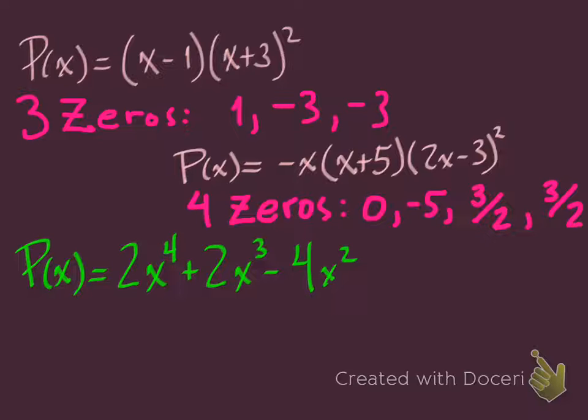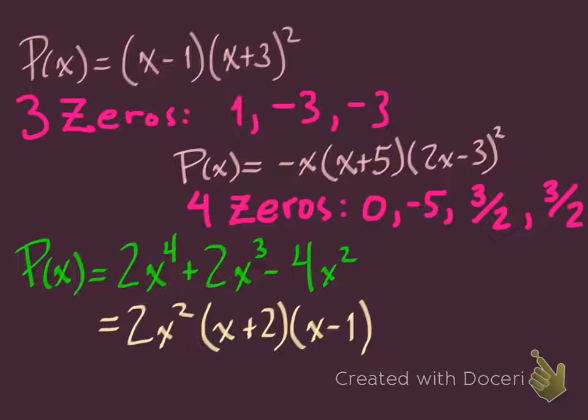Well, what happens, though, when it's not in factored form, such as this one right here? Well, it's not really a factored form yet, so you have to do a little bit of work. And right away, you can see that you can factor out a 2x squared from each one of those terms. And if you do, that gives you a quadratic factor that can itself be factored into x plus 2 times x minus 1. And you can check that if you'd like. But there it is in factored form. It's a fourth degree, obviously, and the 4 zeros of this polynomial are 0, 0, negative 2, and 1. I listed the 0 twice since it's the x squared out there. All right?